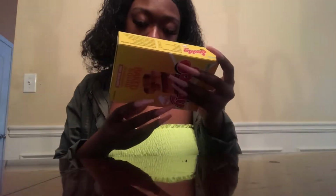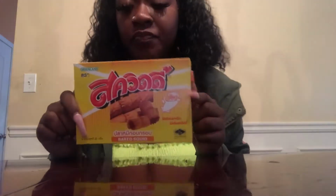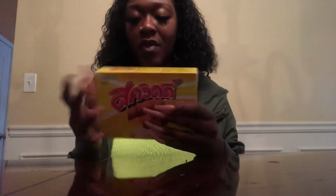So this is the second thing. This is baked squid. I only eat seafood. I guess you could call me a pescatarian, but I'm not, because I don't like putting labels on stuff. But yeah, this is baked squid, and I haven't tried this one yet, but I'm about to try it for you guys. Y'all, if you've ever been to the circus, this is what it smells like. It smells like the elephants at the circus. Elephants are my favorite animals, but this stank. So I'm really nervous to try this, because it smells so bad. But here goes nothing.